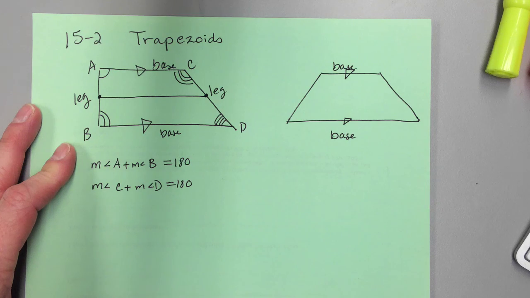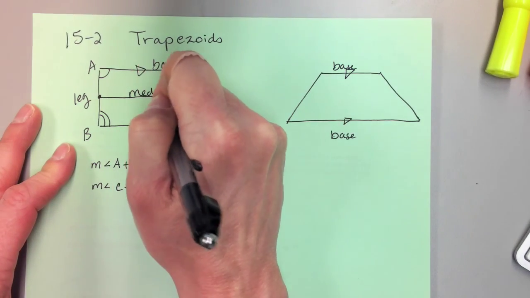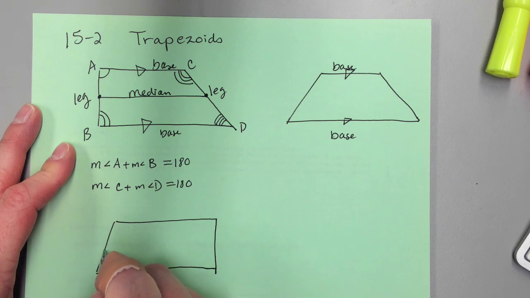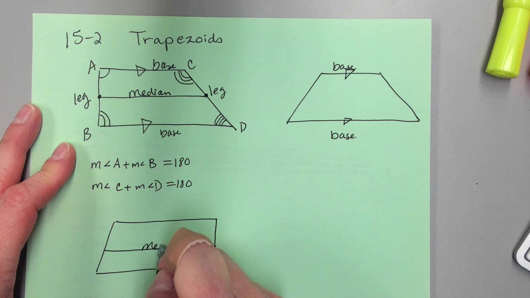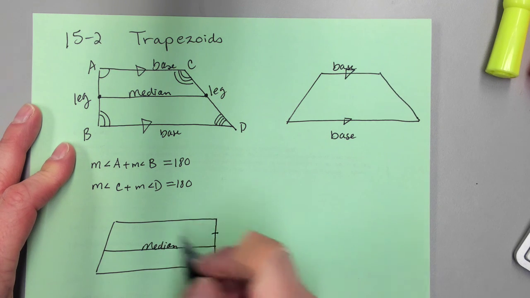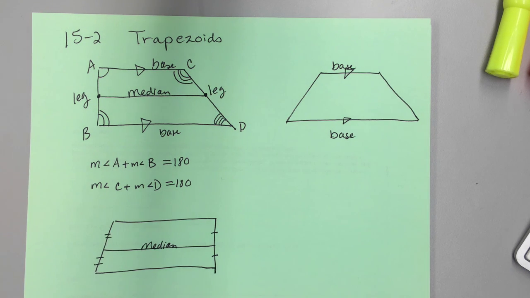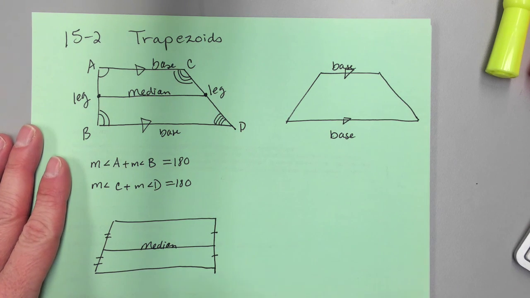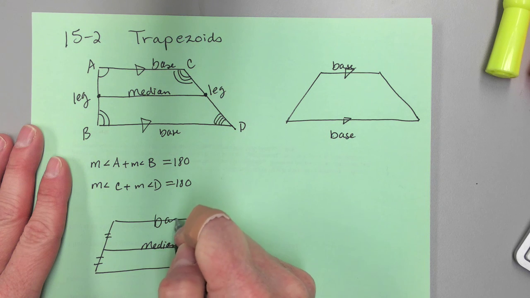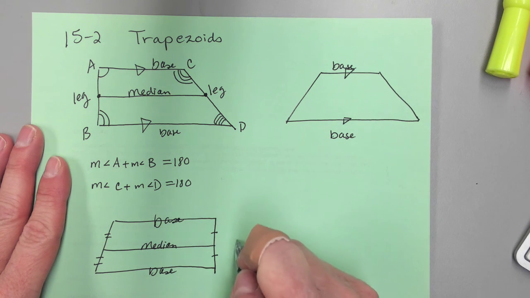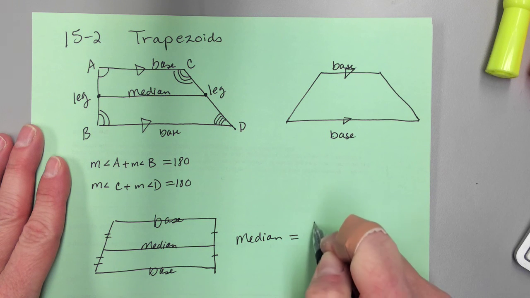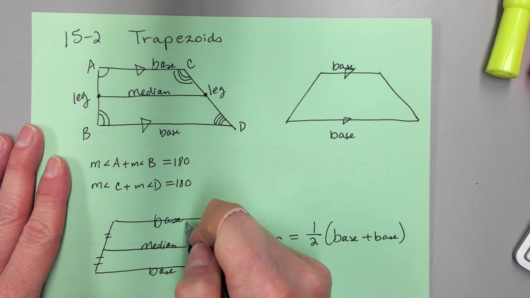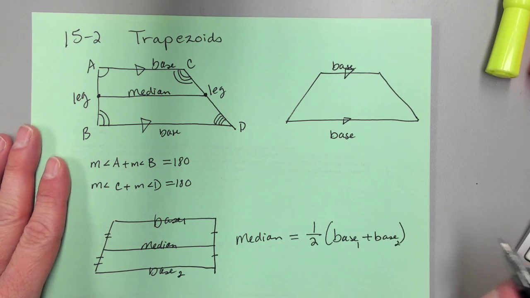This median, and actually I'm going to draw you guys another one just so I don't have so much going on. Pretend I nailed that perfectly. This median is cutting these two, those two. It's theoretically cutting things in half. Not the way I drew it, but it's supposed to be way better than my picture. The median is half the sum of the bases. So I'm going to put my base on the top and my base on the bottom. The median is equal to half of each base added together. So I'm going to label this as base 1 and base 2, base 1 and base 2.